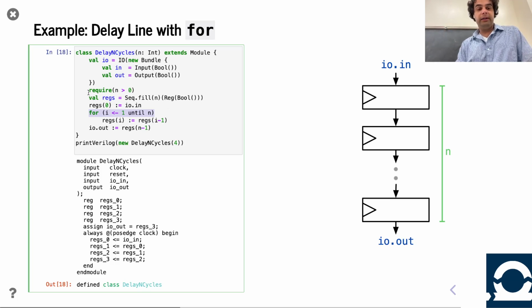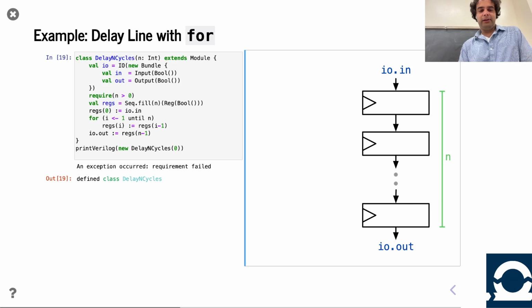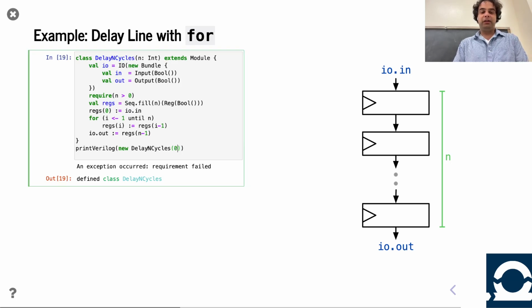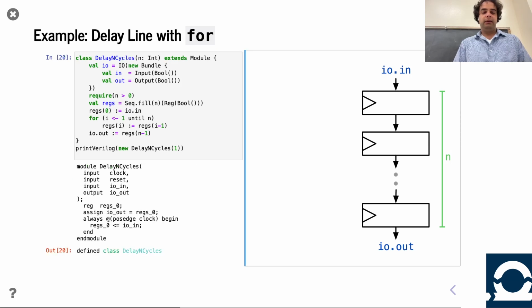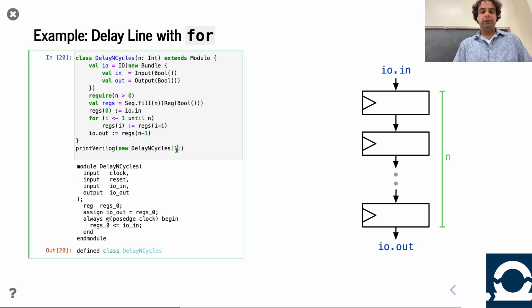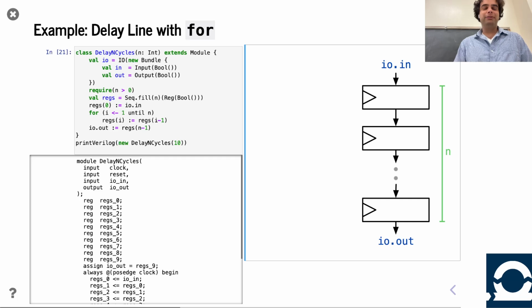Now you may notice I'm using this require statement. Second, assert. That's there to keep myself from hurting myself. So if I say, hey, give me 0 cycles, it's like, yeah, I can't do 0 cycles, right? And the reason why is you can imagine this code, the way it's written, if 0 comes in here and we have -1, what is that? It's going to break stuff. But yeah, 1 cycle is just fine with the way it's written. You get one register, sure, 10, sure, right? It's a pretty cool little generator. Questions?